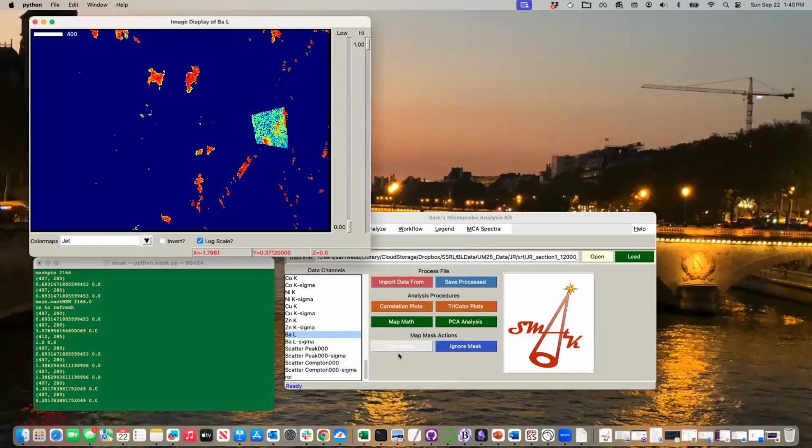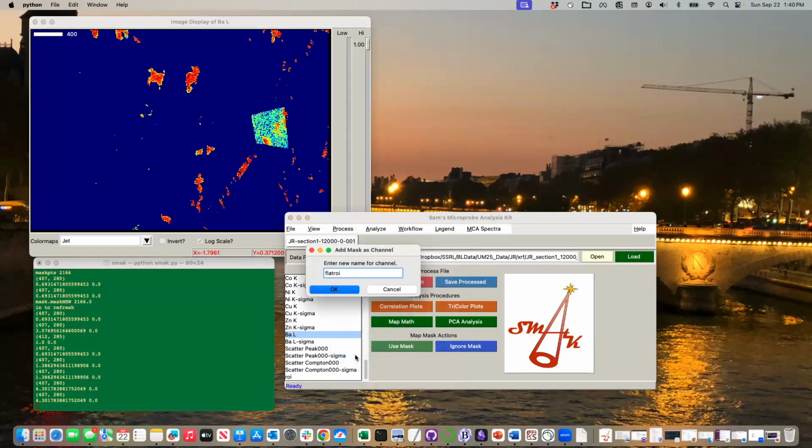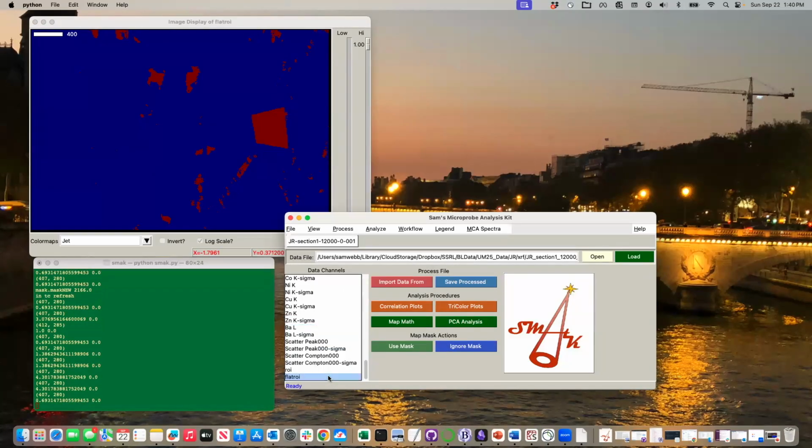And if I wanted to flatten that mask, I can go to process again, create a new channel from the current mask, and this is my flat ROI. Now I have a flattened ROI, all ones, just of the one region now, all disconnected areas put into one.